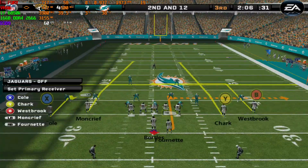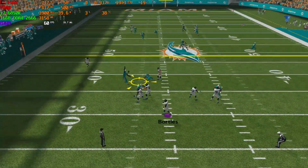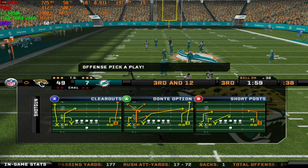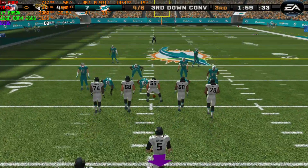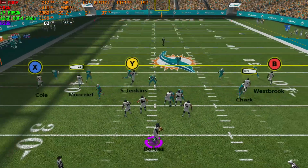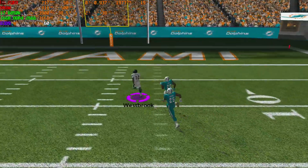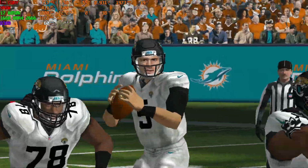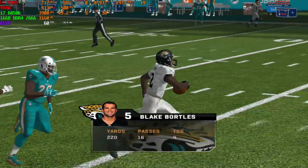One more move. The Dolphins come out in a nickel package, dropping back, gets the pass off, incomplete as the defender knocks it away. Under 10. Steps up into the pocket, going long. He has it. Touchdown, Jacksonville. I'll tell you, this is nice work by both the quarterback and the receiver in his play. Watch it here. He reads the coverage, looks for the best option, and then throws it to him.